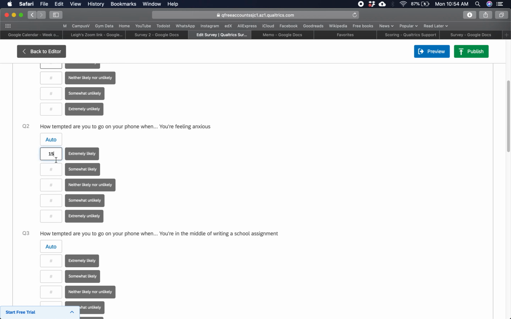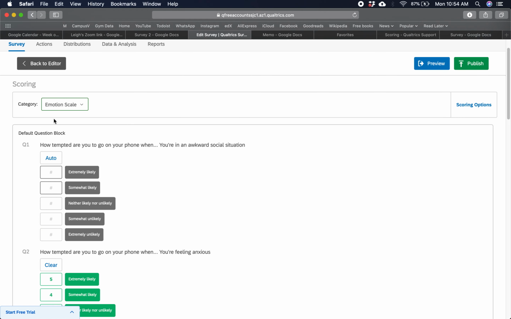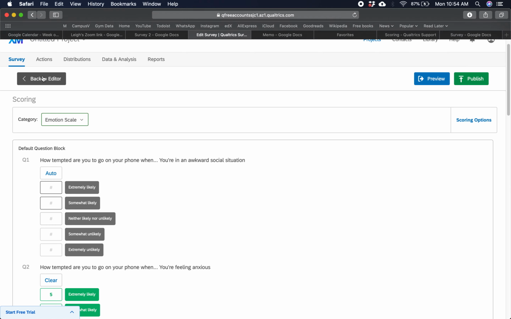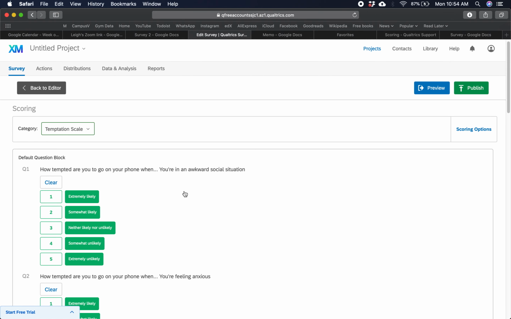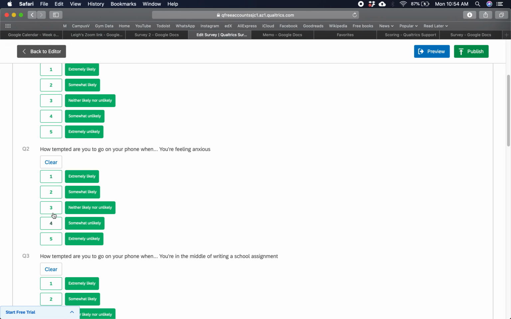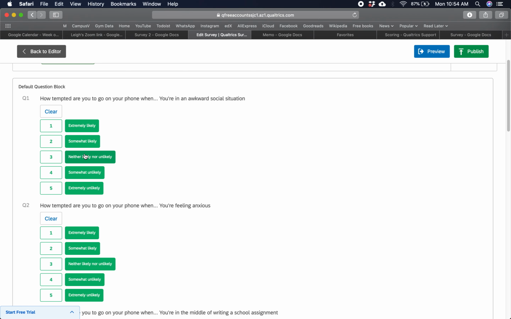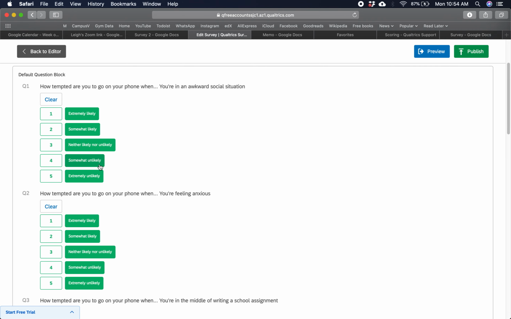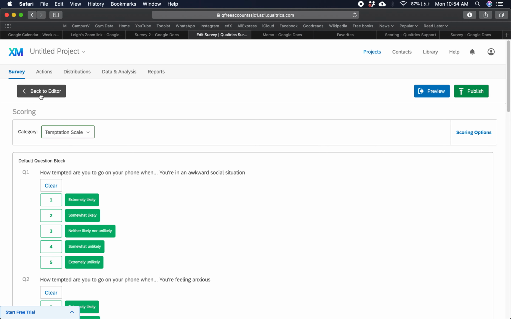Otherwise you can just say I want this to be 5, 4, 3, 2, 1. So let's do this emotion scale to be just the score for this item. And we have here the other, that's temptation scale, that is basically the 3 items from 1 to 5 here. Okay, so likely is 1, unlikely is 5. That's how it came as a preset.